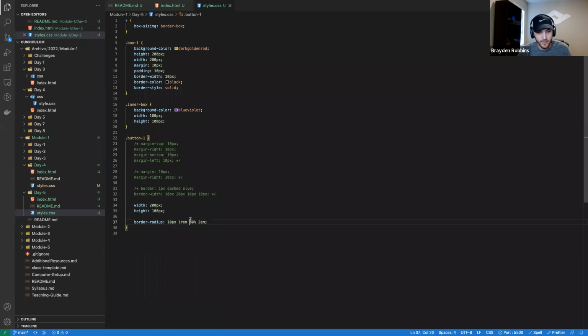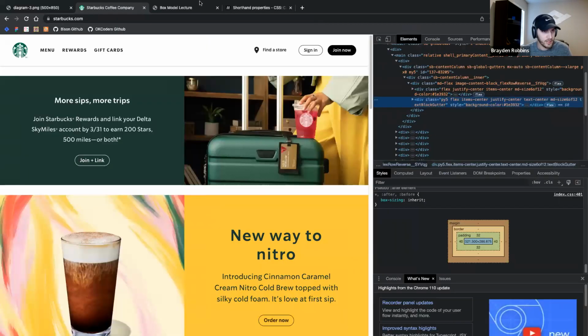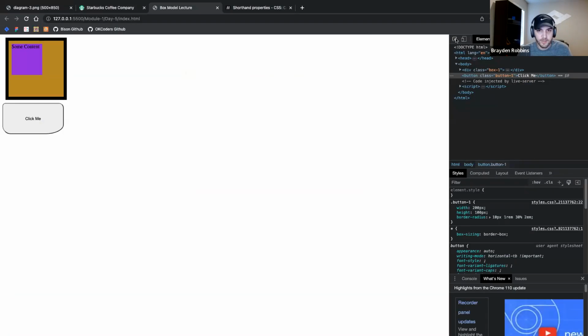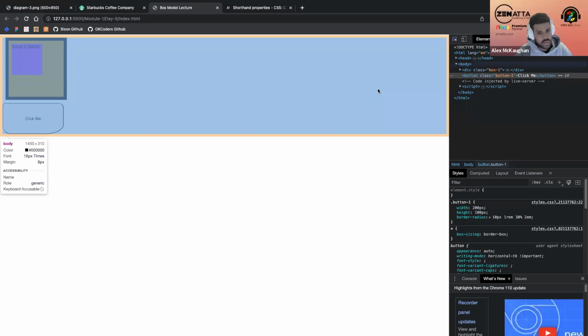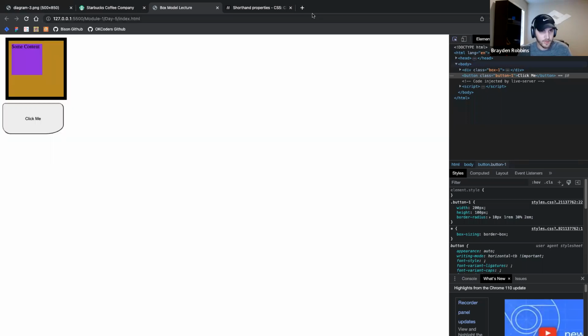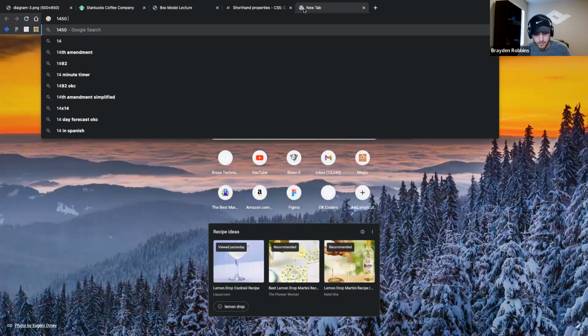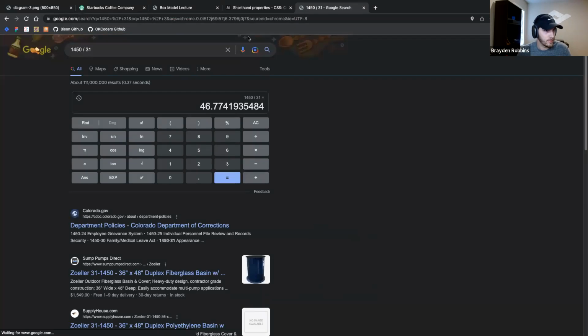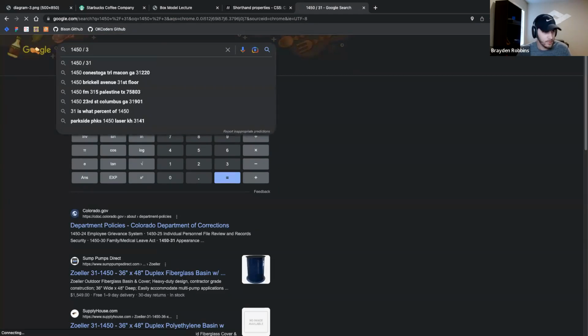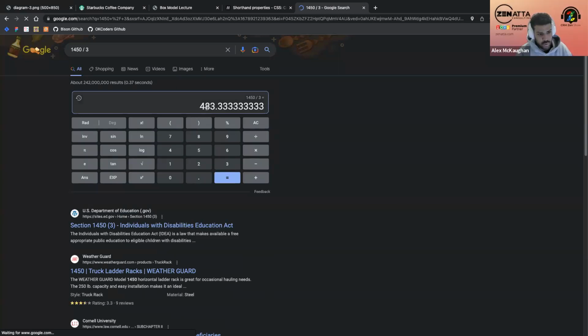So its parent is the page. 1450 divided by 3 is something. I don't know how I got 31. 483. 35.